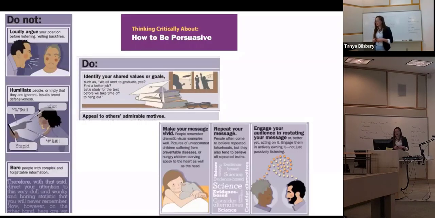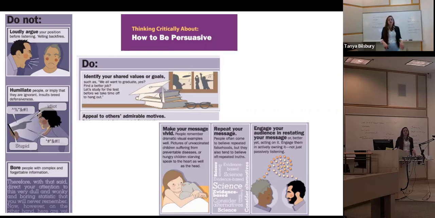Your textbook has a section on persuasion. And now I'm seeing this, I'm thinking, I should have moved that slide. It went with the persuasion section, but here it is now. It does have, I think, some good advice on how to be persuasive. So if you attack somebody with your position, even though it might be right, they might not react so well to it. Like insulting people. If you humiliate people and say, you're an idiot, that's stupid, there might be a more diplomatic way of saying that. There's an old saying that you catch more flies with honey than vinegar.